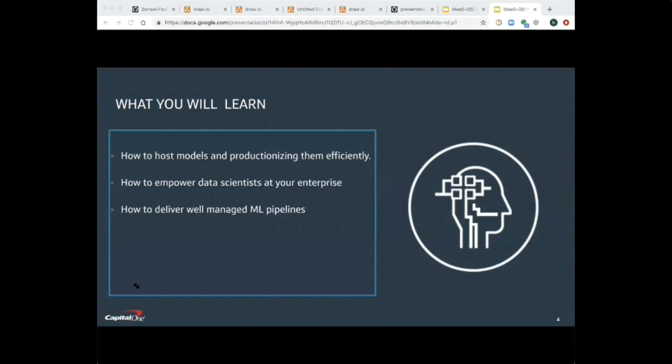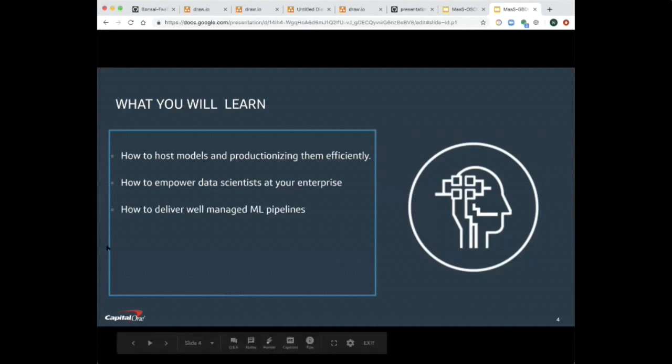So you're going to get some tips based on the architecture that we selected, and then how to deliver well-managed ML pipelines. I say well-managed because that is the mantra for many enterprises, because the last thing we want is to get on call every night to debug or support a deployment that went wrong. So having those well-managed aspects and considering different kinds of gates in your automation is what we can show and share from our experience.